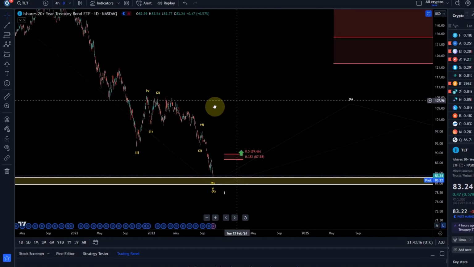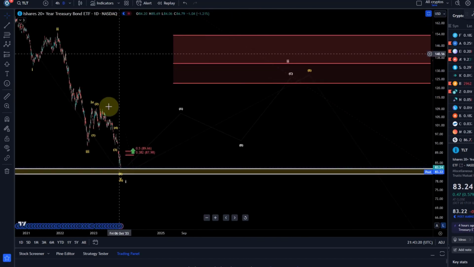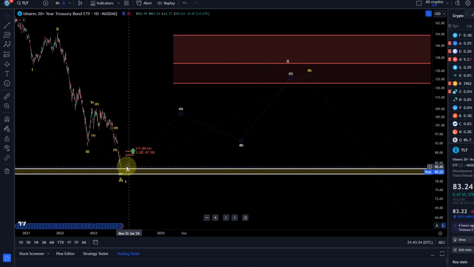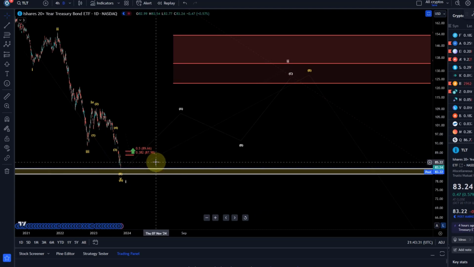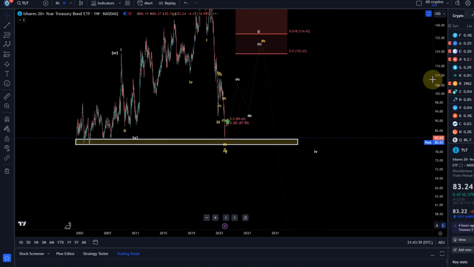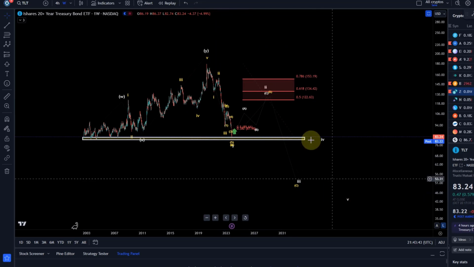And what else is there to add? Not much. We can define a target for the end of the A wave as soon as we see the first sort of subwaves evolve, and as soon as we see a little bit of price data that is pointing to the upside. And I mean, long term, as I said, it's not looking too good. Seems to go down further. At least that is the projection.